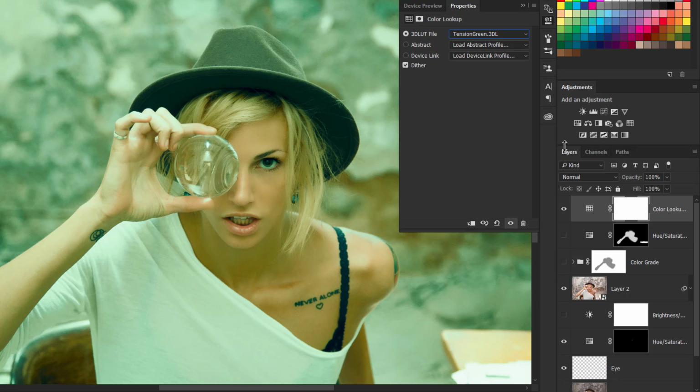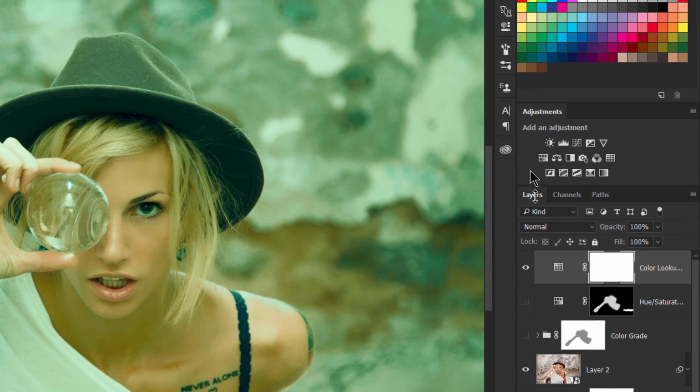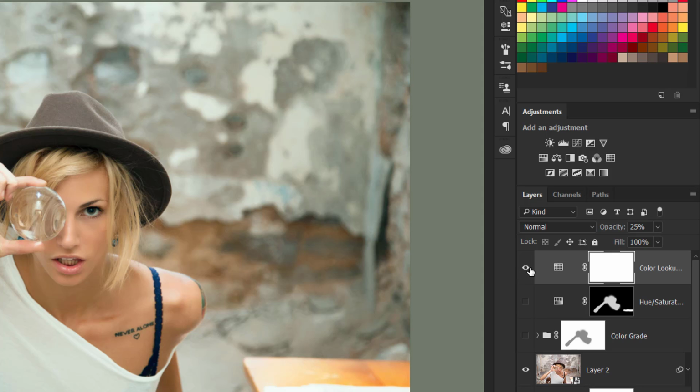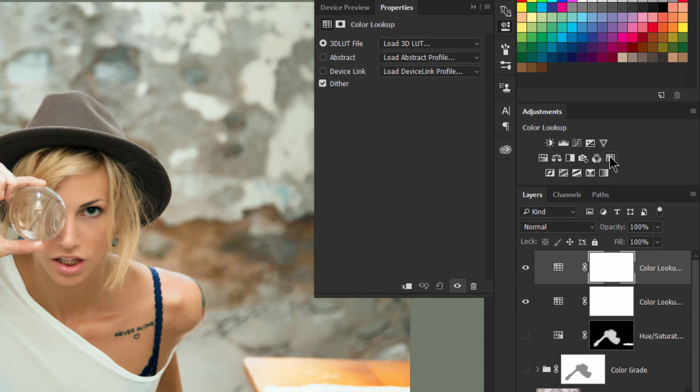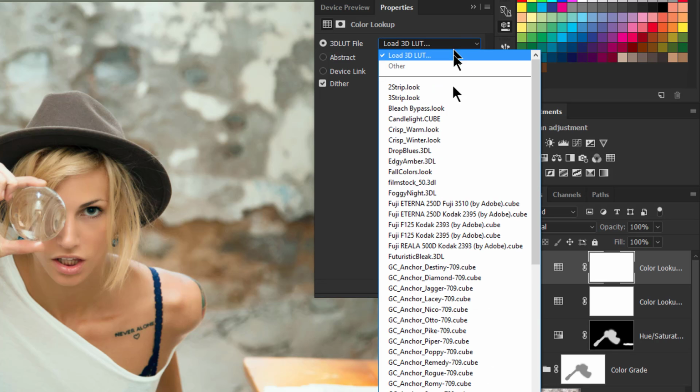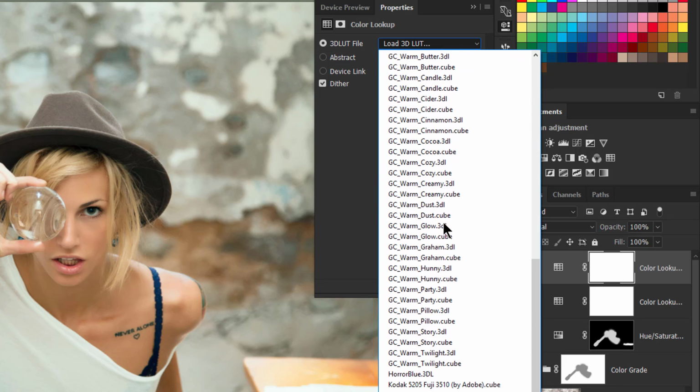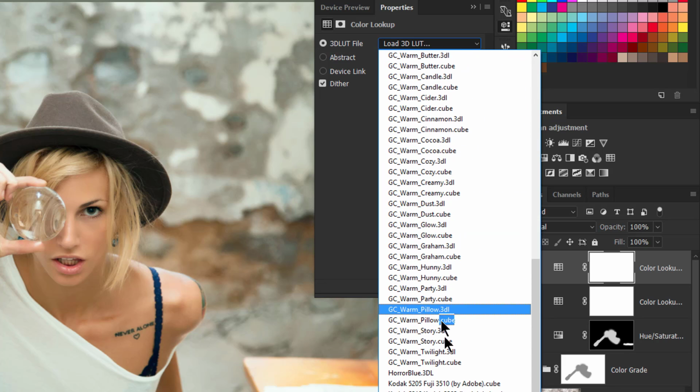Now, obviously, too much, right? So Tension Green, what I will do most times is, where do I start? My starting number is 25. I'll bring it to 25 and hit enter. And then usually what I do is I stack these. Okay, so let's back out a little bit and let's just see Tension Green at 25. Okay, and then go up here. Now I have a whole bunch of these in here, and I am going to go down. Some of these I actually purchased, I will admit.